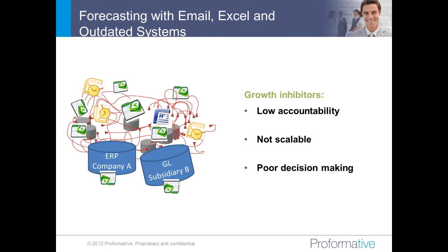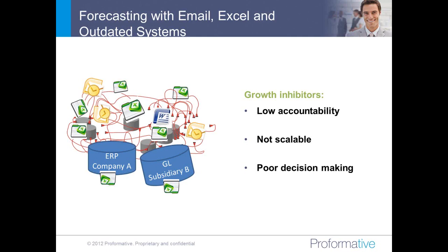So if you consider, let's say, reorganizations or acquisitions being thrown into an existing model, the existing systems just aren't able to handle that. There's also poor decision making, right? There's broken links, there's version controls, there's data entry errors. Excel just really isn't built for the ability to do this type of modeling on such a comprehensive scale, right? And the budget processes themselves are taking so long to be pulled together because of these restrictions on the systems that by the time that it's finished, it's really out of date.